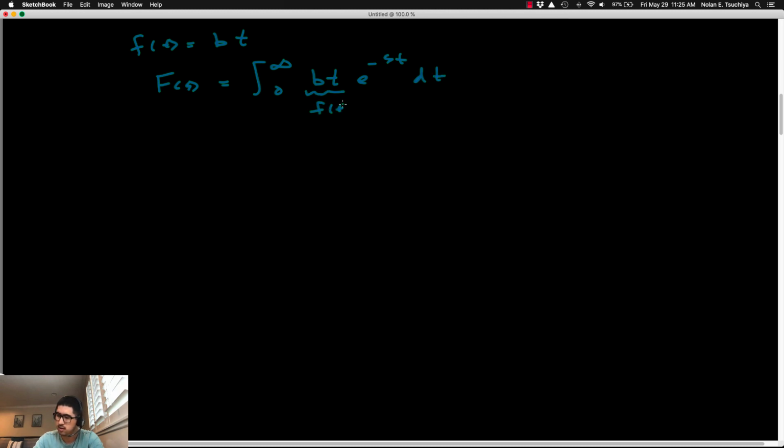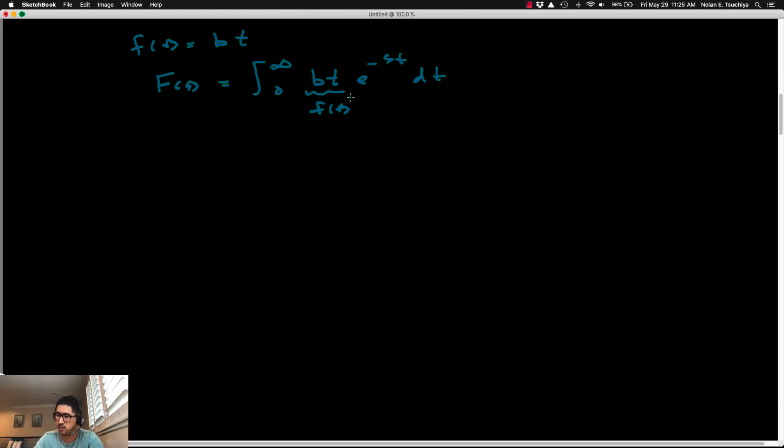Furthermore, let's just take it one step further. Let's just suppose f of t is not a constant, but it's a constant times time. So it's just a ramp function. This is probably the second simplest time function that exists. Okay, if we want to take the Laplace transform of this using the integral method, well, again, we've got to plug into the integral. So the time function here is b times t, and then we've got e to the minus st dt. Remember, I'm just plugging in f of t into the basic definition of the integral.